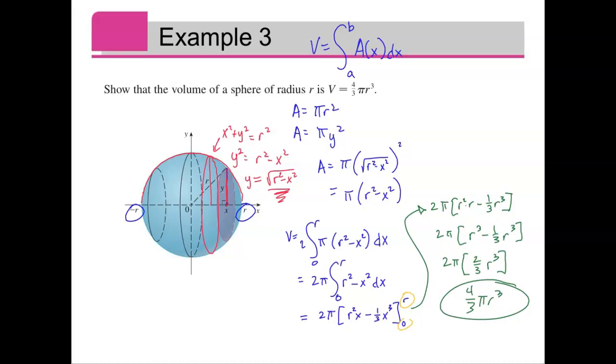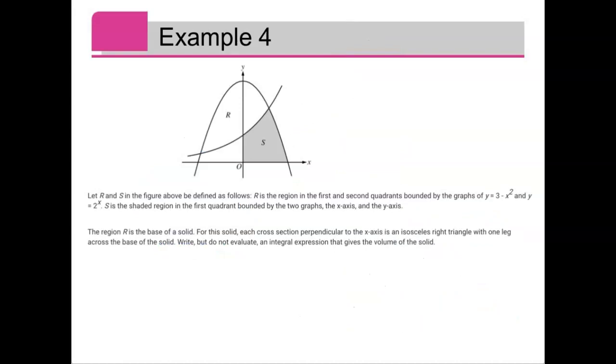All right, uno más. That means one more in Spanish. Here we go. Last one. This is from an AP free response question. These are the ones where you don't need to rack your brain to try and imagine what this looks like. You just need to remember the volume is the integral of the area of a cross-section from A to B.